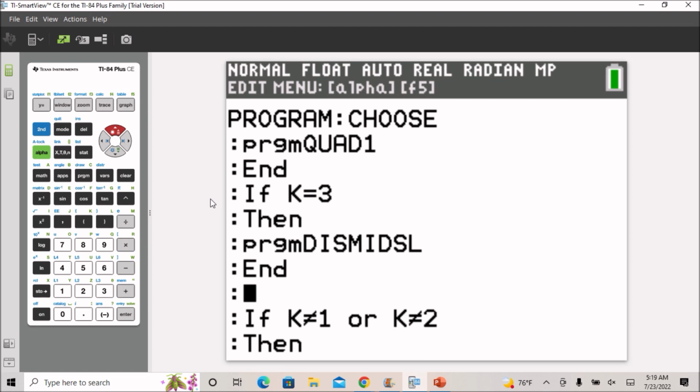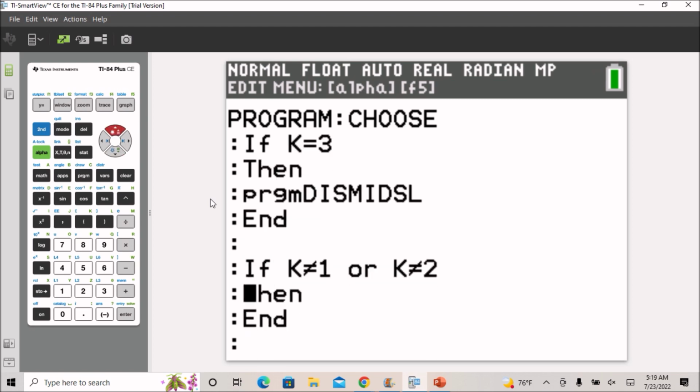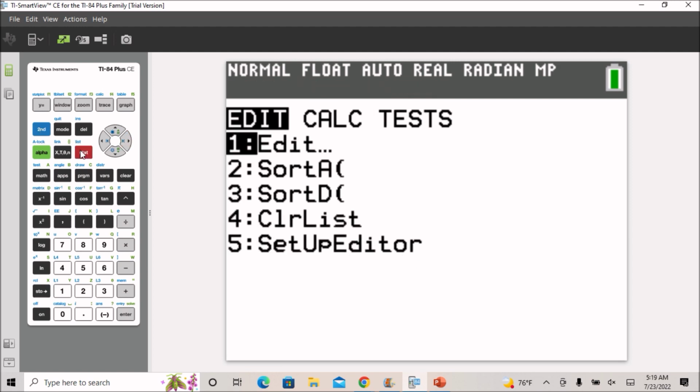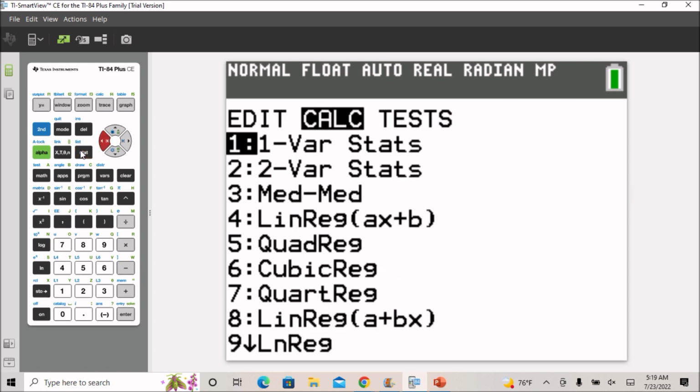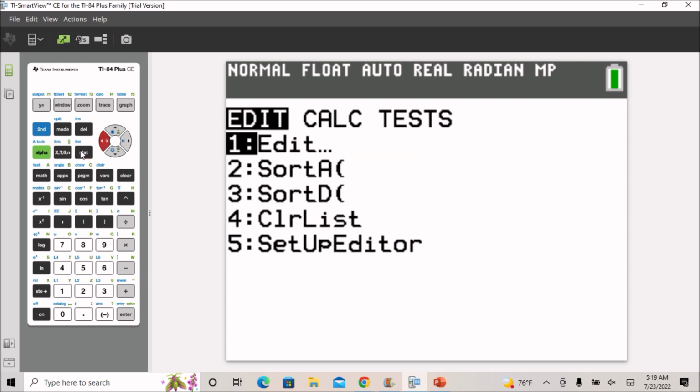Now, this is where I'm going to do some adjustments here. Because right now it says if k does not equal 1 or k does not equal 2, then end. But I also have to put in if k does not equal 3. So I'm going to do an OR statement, which is statistics. Maybe it's not statistics.